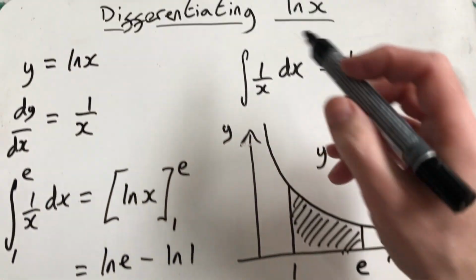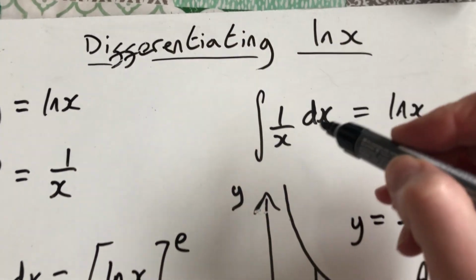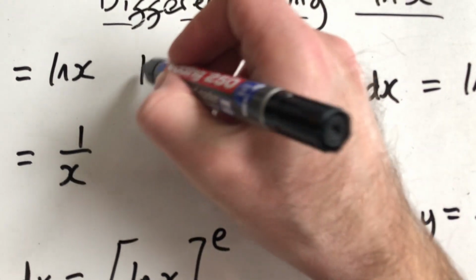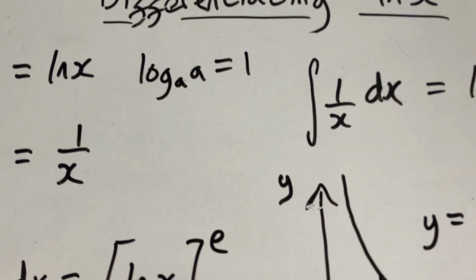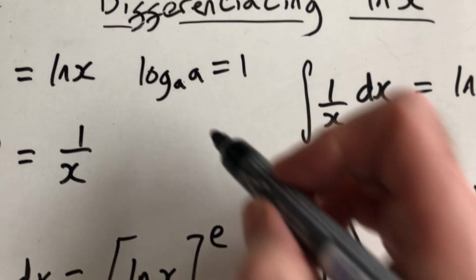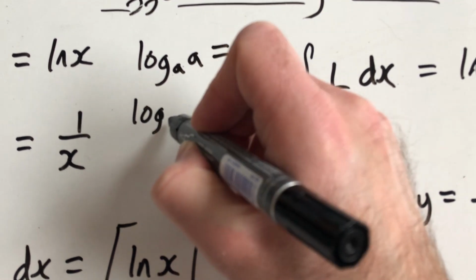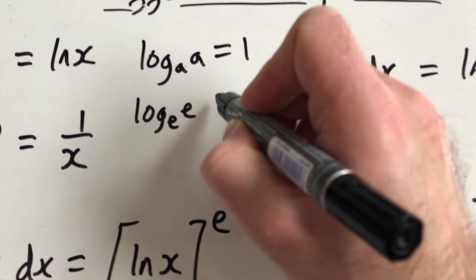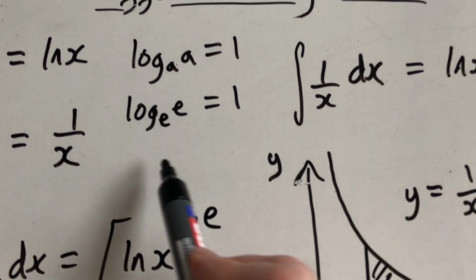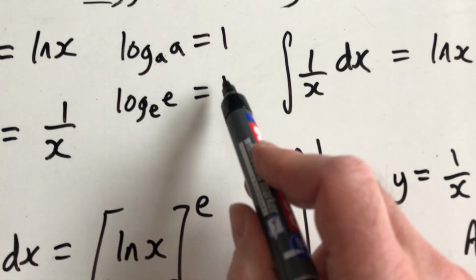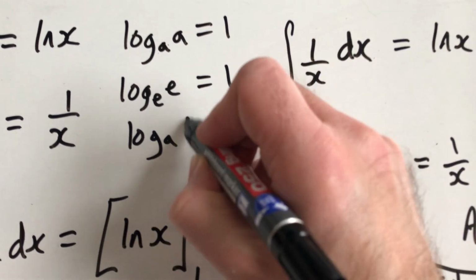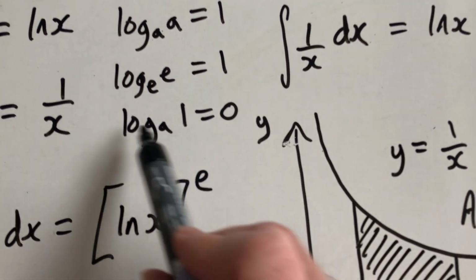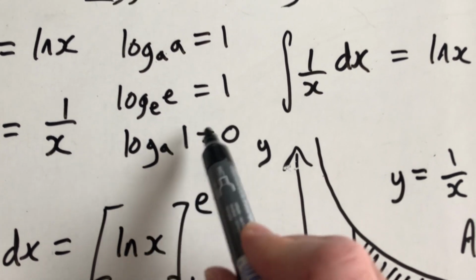Well, I'm running out of space here. Let's just zoom in a bit, shall we? So you know that the log of base a of a is 1. You've done logarithms already. Okay, and when we say the natural log, we are talking about base e here. And we know then that the natural log of e is going to be 1. Log base e of e is 1. And also, the log of any base of 1 is 0. So same again, log base e of 1 is going to be 0.